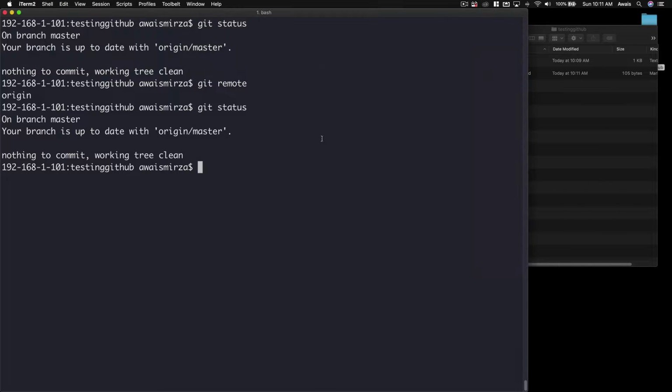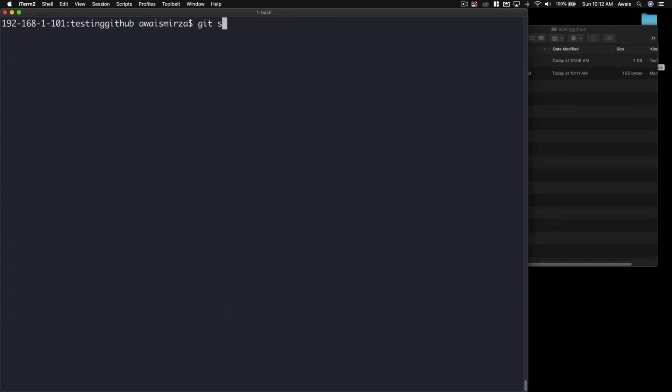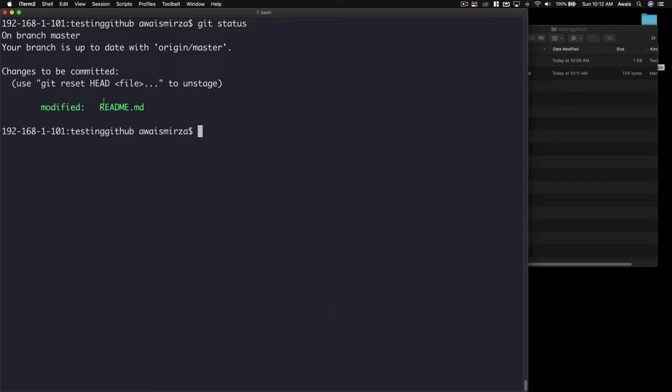Let's close this. Let's check the git status. We have one modified file. I'm going to use git add space dot. Let's clear the terminal. Let's check the status again. Now we can commit this. Anytime you push to the remote, you need to make sure that you commit your changes.